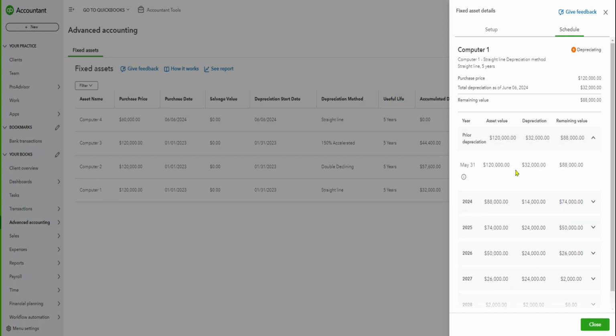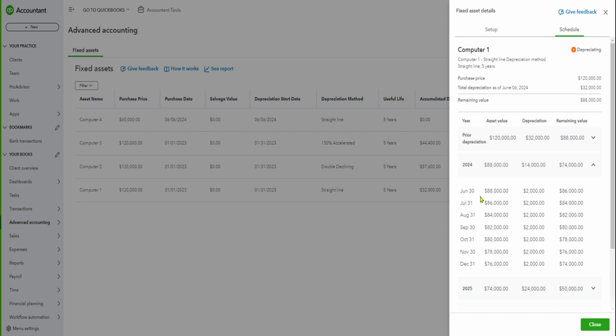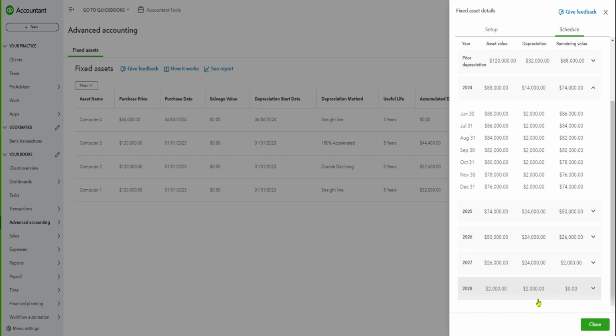In here it does all the breakdowns, asset values, depreciation, and prior depreciation. For the new one, you will see here, at the end of June, it will depreciate $2,000, and it's $2,000 each month, all the way to 2028, and then it becomes fully depreciated.